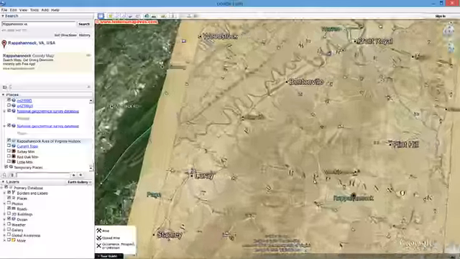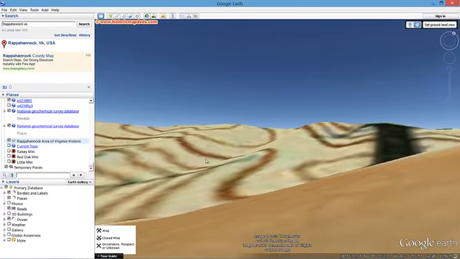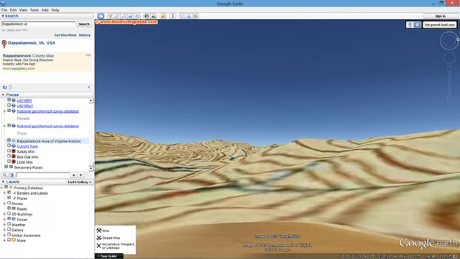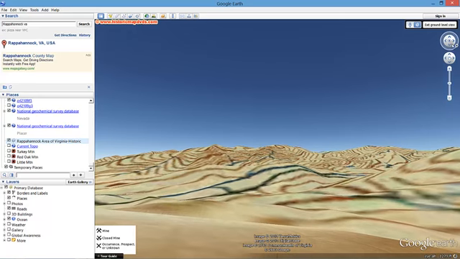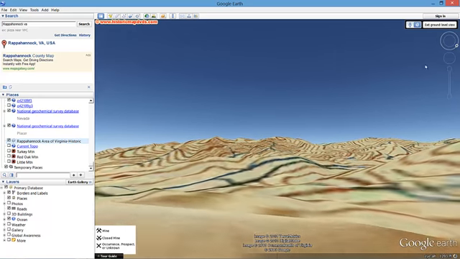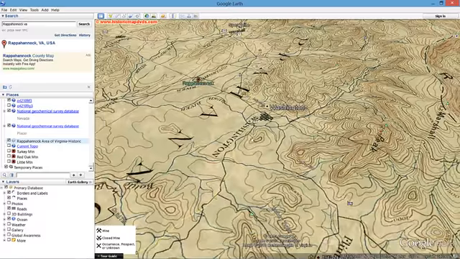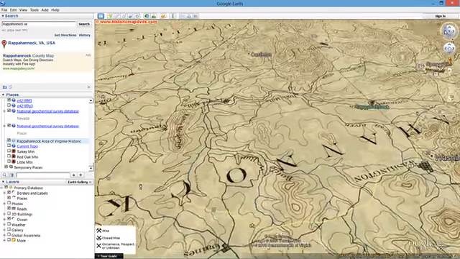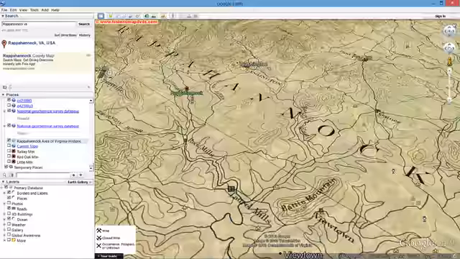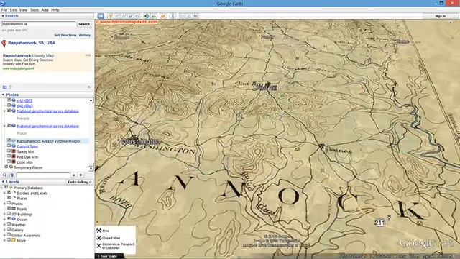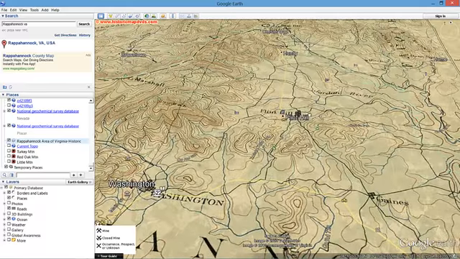So you can also zoom in to the street level view, and because it's clamped to the elevation, you can zoom in real close, and what you're looking at is the historic topo map just clamped right there to the ground, and the elevation changes and everything else. You can zoom around a little bit, sort of see, here's that little Washington where the county seat is. You can see the names of the little mountains, the streams, towns that may not even be there anymore.